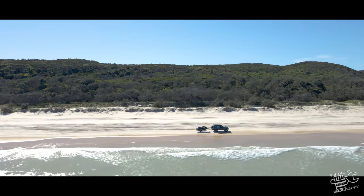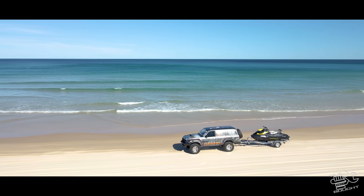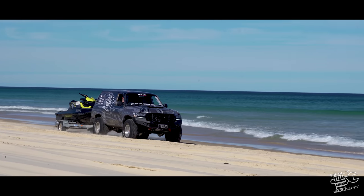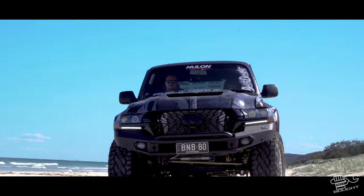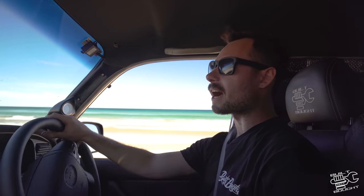Drone's up — we're going to get some drone shots! Driving pretty good; it's a light car, no bar work, rooftop tent or anything, but with the ski on the back it's just dead weight. Temp seemed pretty good. Oil temperature though has always been a bit high even on the road — it's about 120 degrees now, so I'm thinking an oil cooler is something I'll have to invest in. Just take it easy today and it should be fine. Sand is soft because the tide's up so we're not on the hard stuff. Let's find the boys.